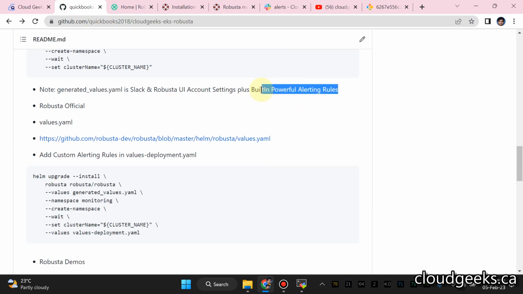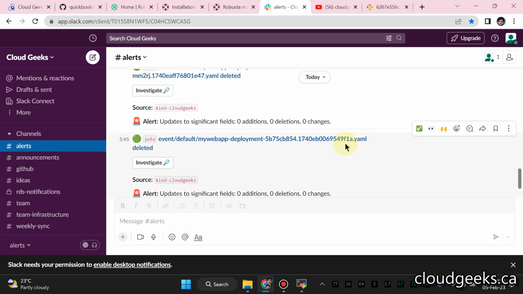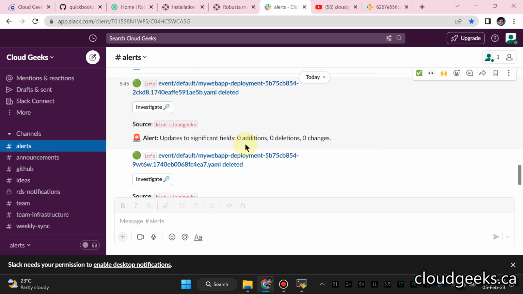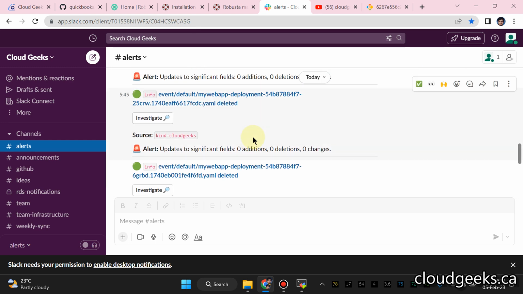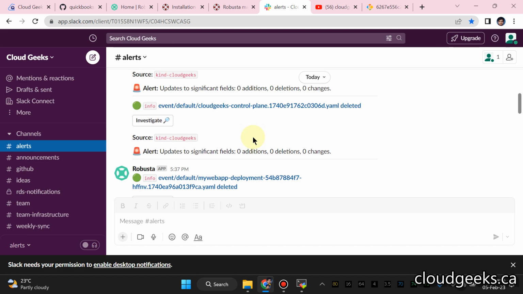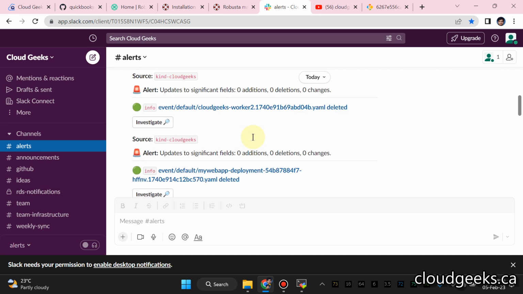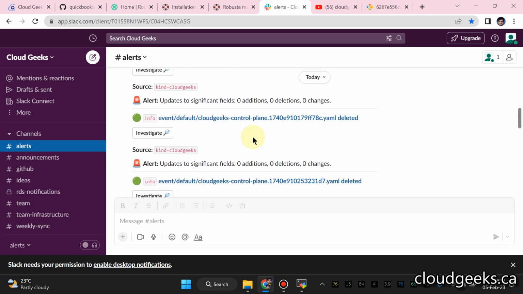The built-in powerful tools are the smartest tool set already set up by Robusta. And you see, I have done the testing previously in my account in the alert section. So we are going to perform some testing as well. I'm going to show you how the alerts are going to come in, and we are going to set up Slack as well. So in this demo, we are going to cover all that stuff.